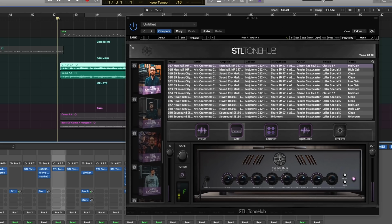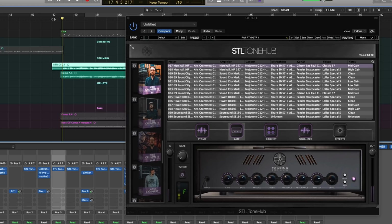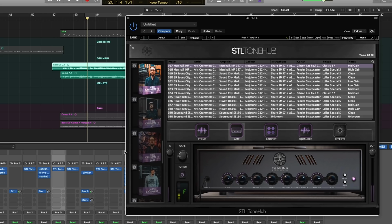I'm gonna go back to the main guitars. I'm gonna turn the gate off and I'm gonna extend this part just a little bit. And you can hear how much work it's doing. Hear that? But I'm gonna turn it back on. It keeps it tight, but it's not taking away any of the top end or anything like that. It's not coloring. It's just doing what a gate should do, and it stays out of your way.